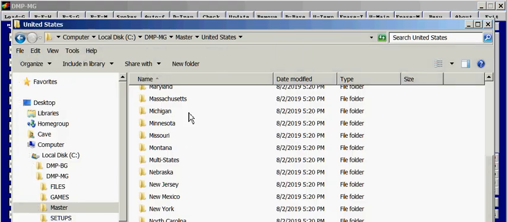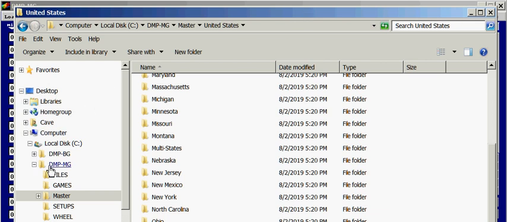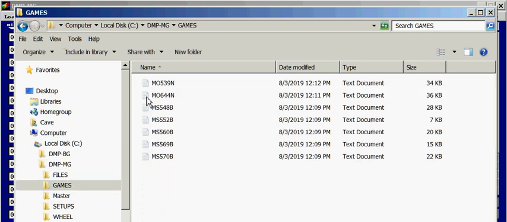One note: if you do load a game, and for some reason, whenever you go back you make a mistake and you get an error, like it can't find the file, path not found, et cetera. What you need to do to correct that error is first look in your games menu here. Take any game name that you have here.